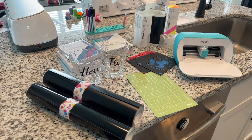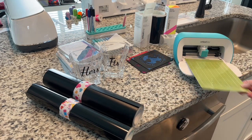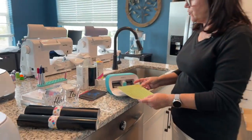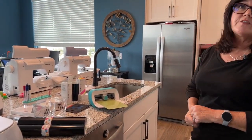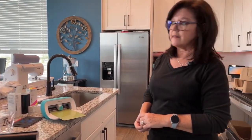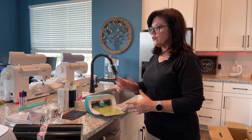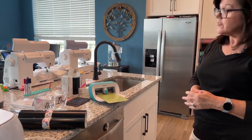So that's the Cricut Joy. Who would you recommend the Cricut Joy for? Somebody who wants to do just basic T-shirts, cards, anything that's this width, to be honest. You could go greater than this width, you just have to do two cuts to be able to do that. But this is really nice for traveling. It's portable. You can purchase a nice little case, which I have. You can also use the mini press, and that fits right in the little case that I have as well.